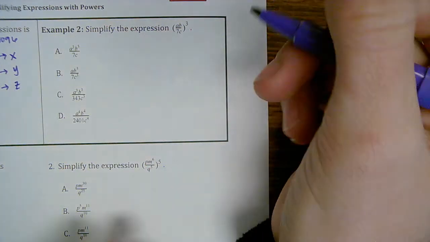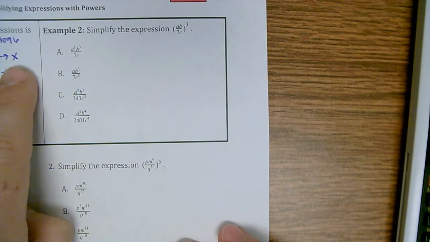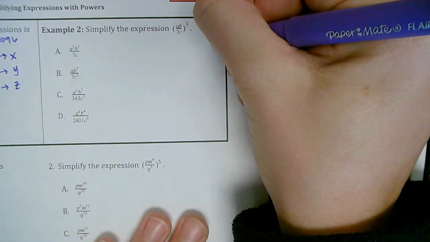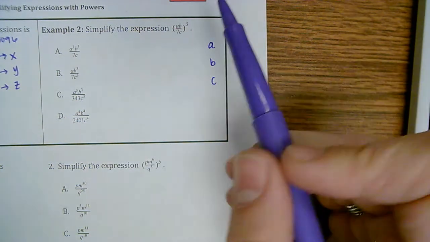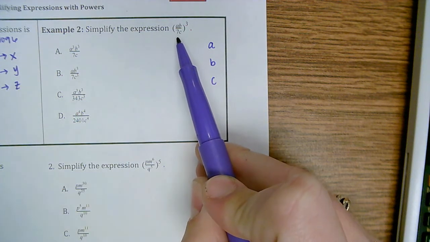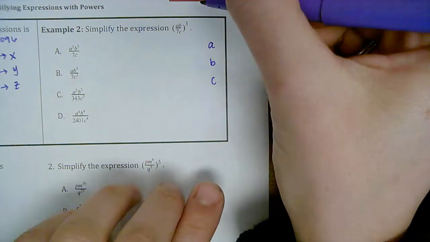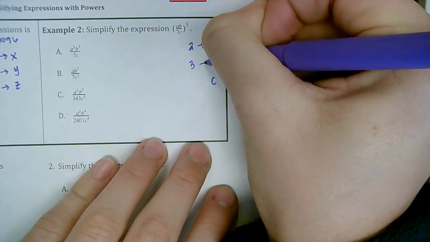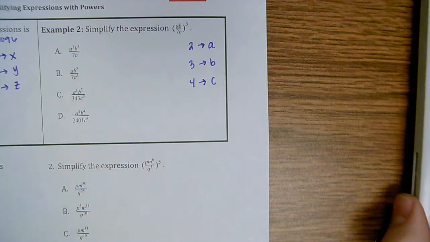So my variables in this case, notice we're used to working with x, y's, and z's for the most part, but right now we've got a, b's, and c's. So make sure, I've had students in the past who just plug in a number for x every single time. If you do that and you're not using an x, the calculator is going to get confused. Okay, I'm going to do the same thing that I did for example 1. I'm going to use a 2 for A, a 3 for B, and a 4 for C.